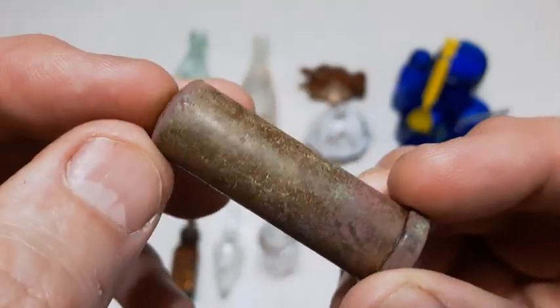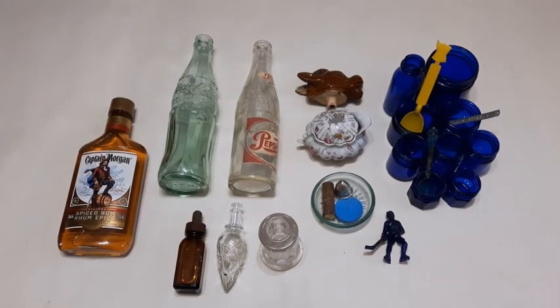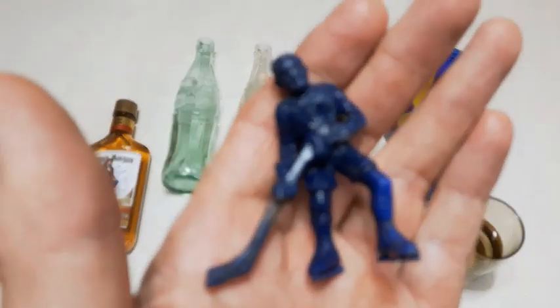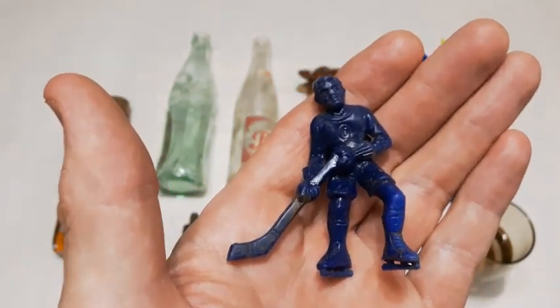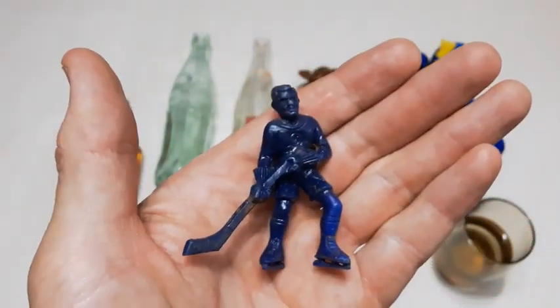Info online suggests 1950s. One site said 1955, which, I mean, that confirms the age. The date on the site, as I suspected, is mid-1950s. God, this is going to be longer than I anticipated. And here's another one that dates the site. This is a little hockey player. This guy turns out to be a cereal prize from Kellogg's cereal. And he dates from 1956-1957. Check it out. Pretty cool.